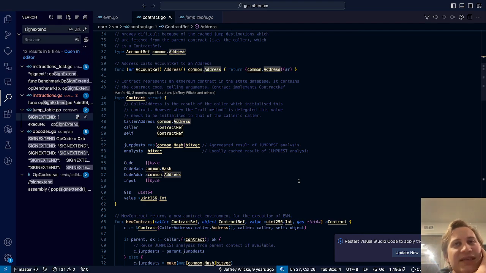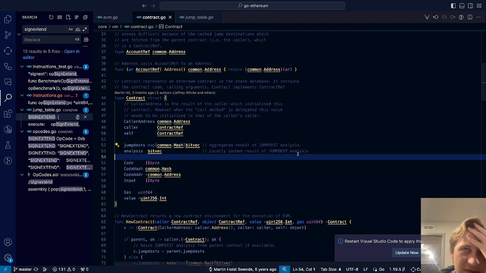Result of jump dest analysis. Okay, I'm beginning to believe that jump dest analysis might be specialized performance code.